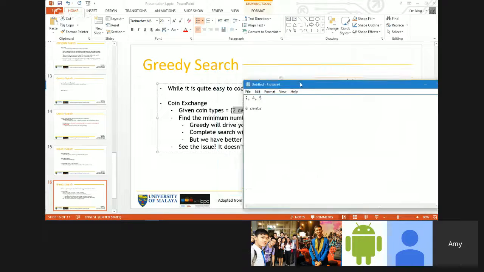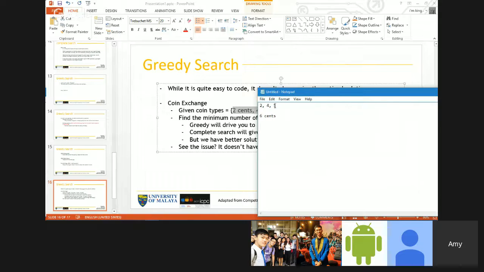For greedy, I will choose 5 because 5 is the maximum that I can choose. So 5 cents. Okay, so the remaining will be 1 cent, but we have no 1 cent. So what happened? No solution.